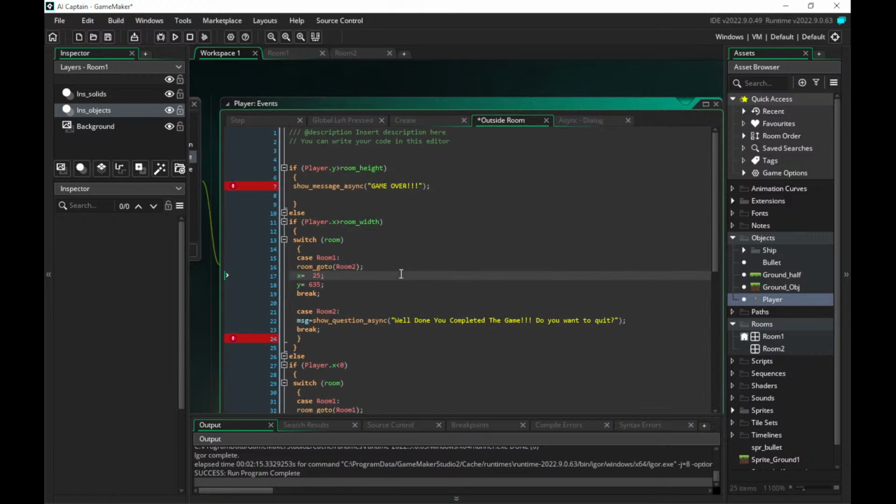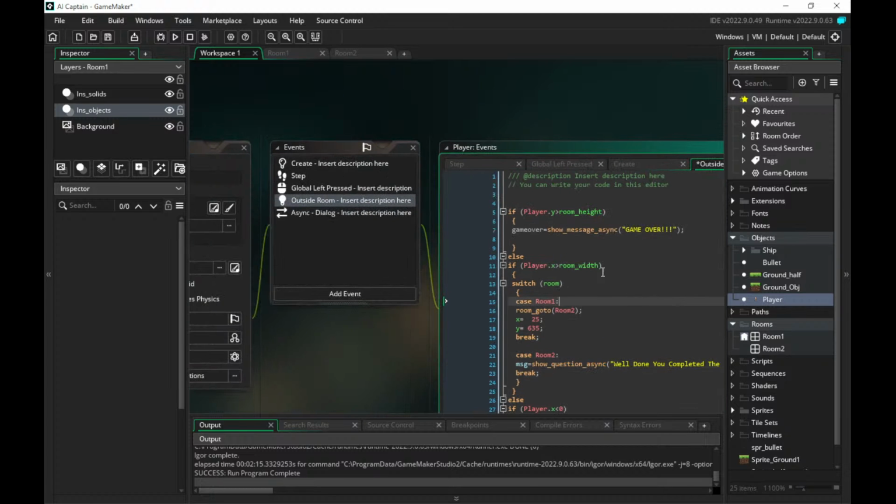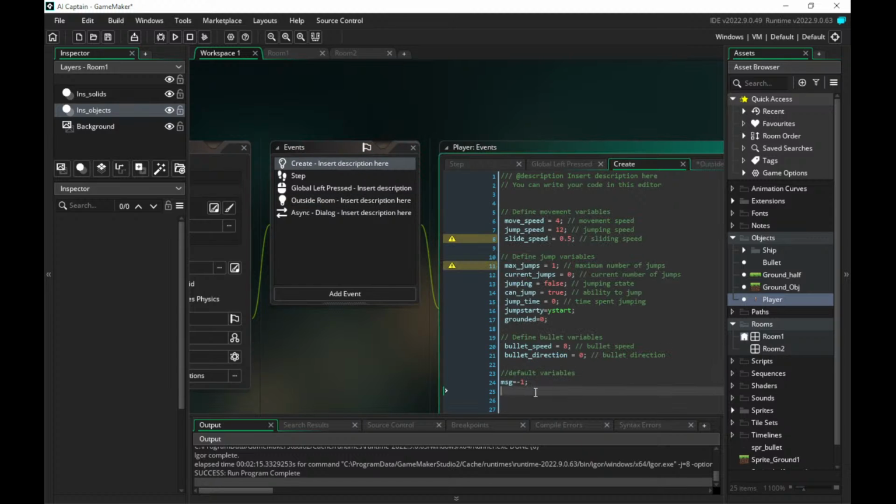And again, we're going to have to use a variable, and we'll call it game over. Give it a default value in the create event, just like we did before. So we're going to call it game over equals -1. Go back to outside room.